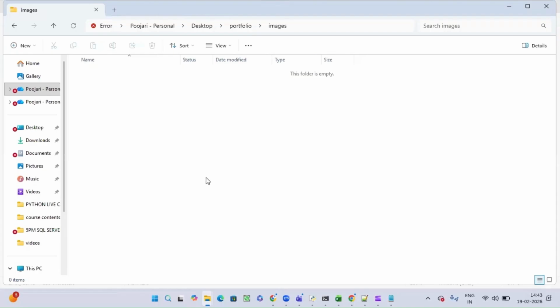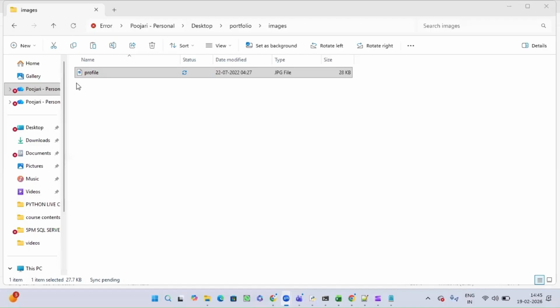Let me take a simple image, just a minute. From my computer, I have taken a profile picture, not my own profile. In your case, you need to take your own profile picture.